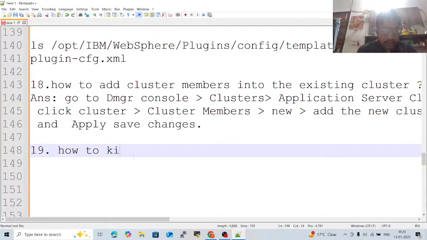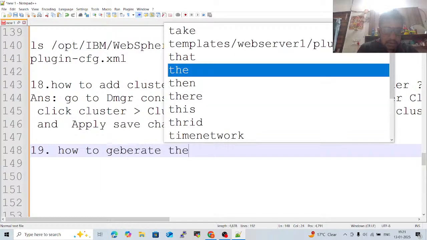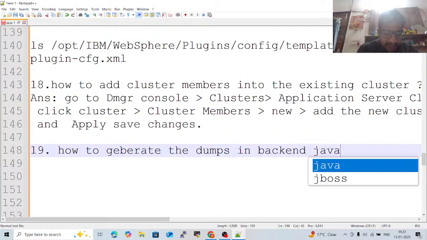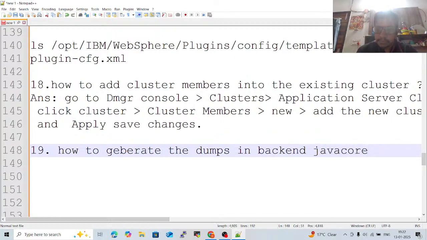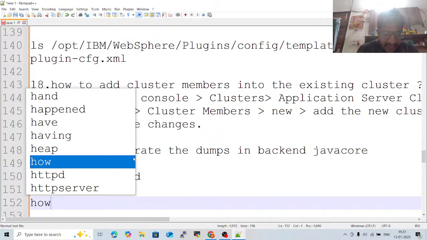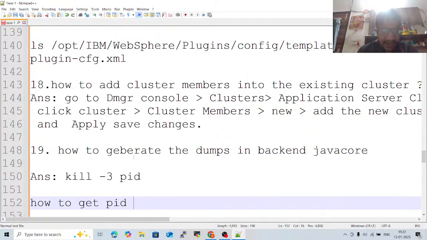How to generate the dumps in the backend? Java core, by using kill -3 PID. How to get the PID?